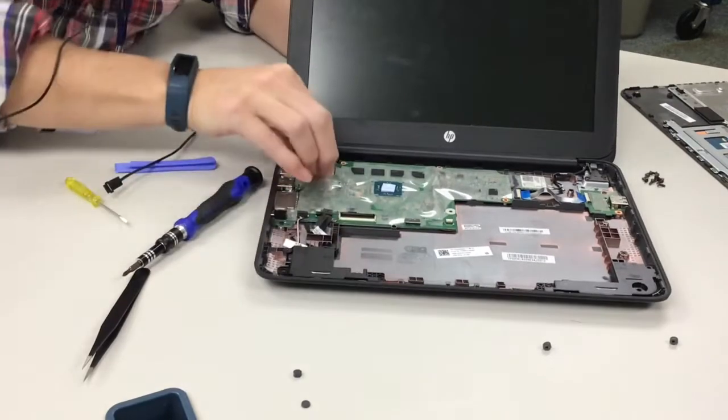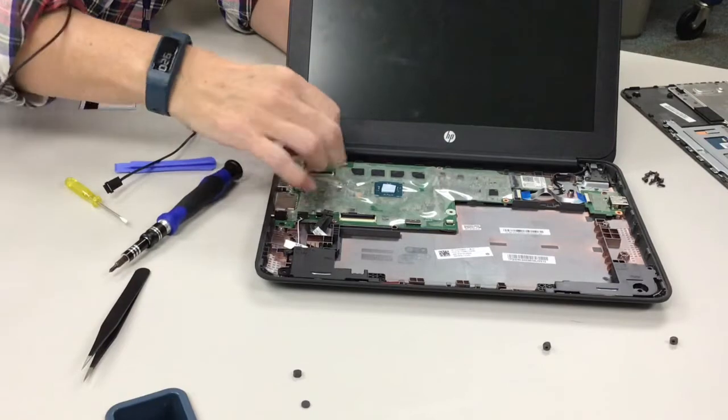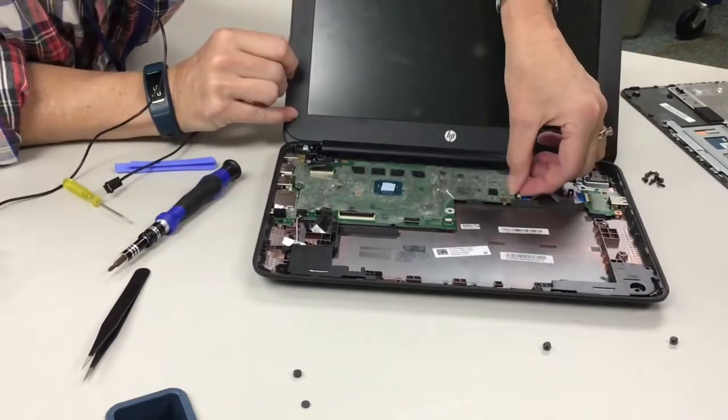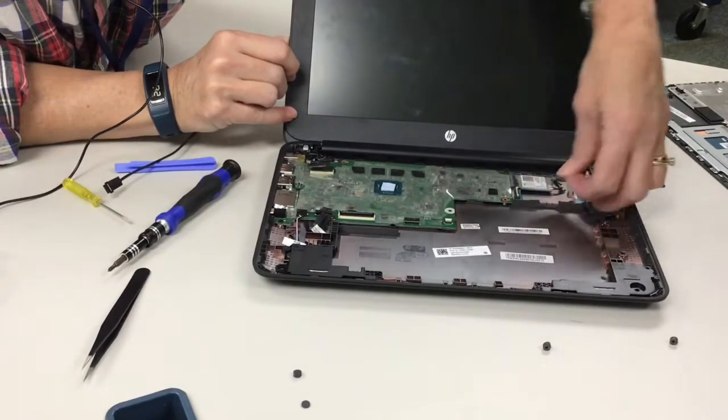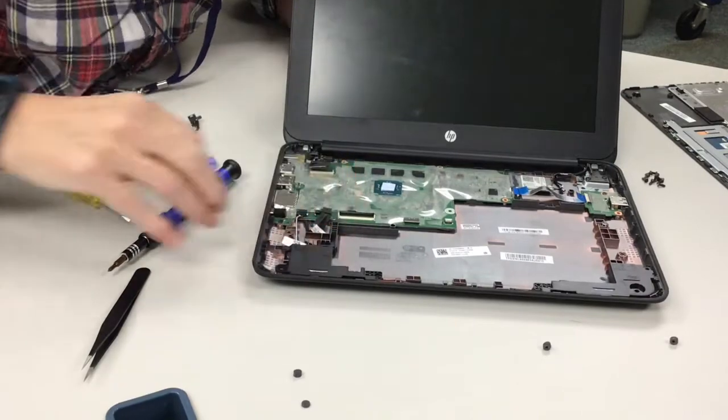I'll get back to that one, he doesn't like me. But you also want to disconnect your screen, because these all have very short little loops to pull. And then we'll disconnect this one over here. So this one you don't have to, but I'll leave it for now.